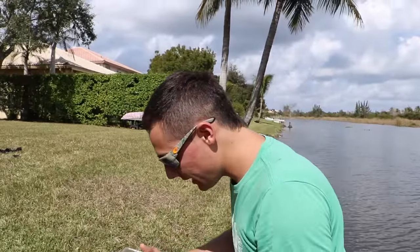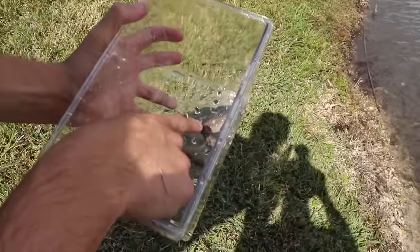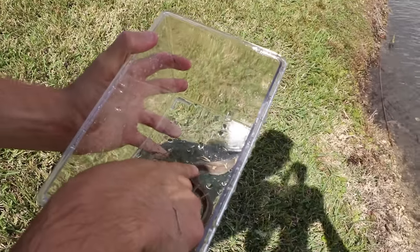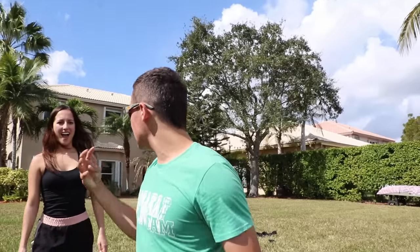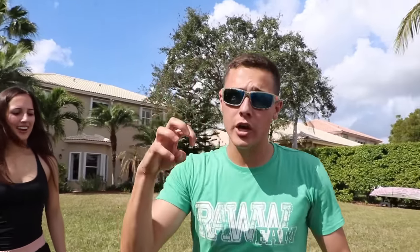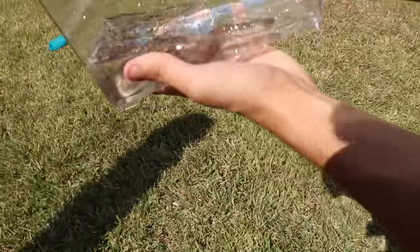Bro, I want to say he has. Look at his throat, bro. Is that the bluegill? See it opening? See that big fat thing right there? That is the bluegill. Guys, this thing is so big that I think it literally just took a chunk out of the bluegill. He went like this, ah, and ripped off a chunk because this thing has some crazy little teeth. Look at this thing, bro. That is literally so insane.